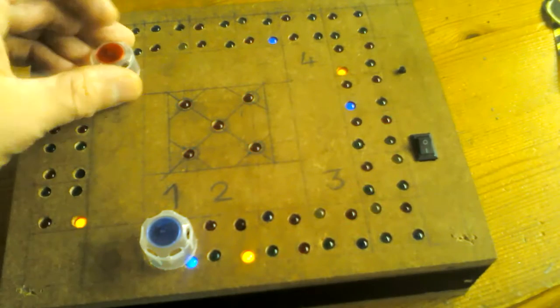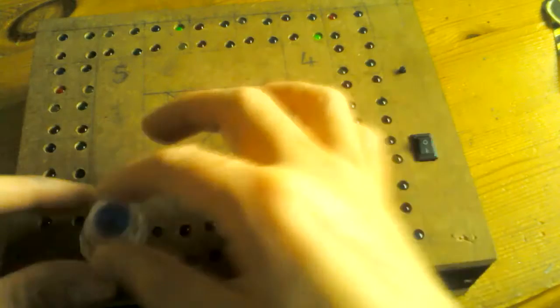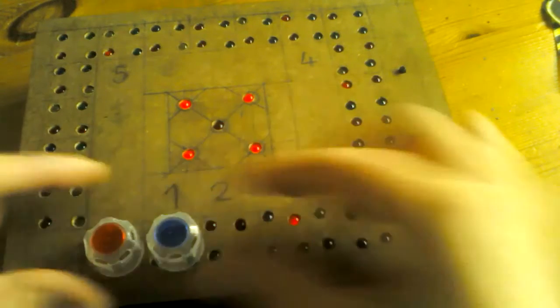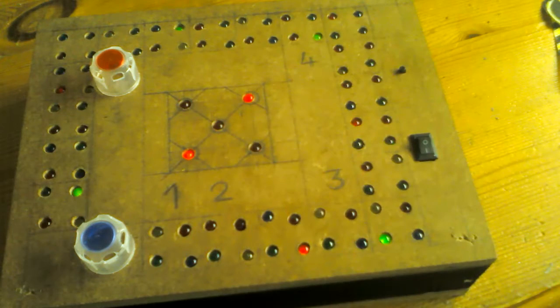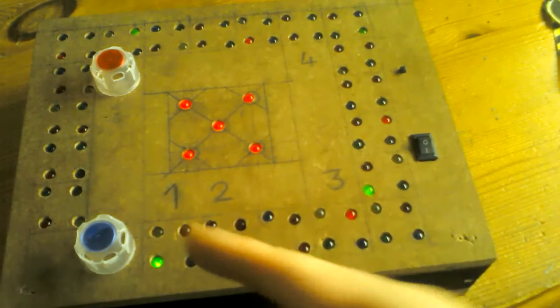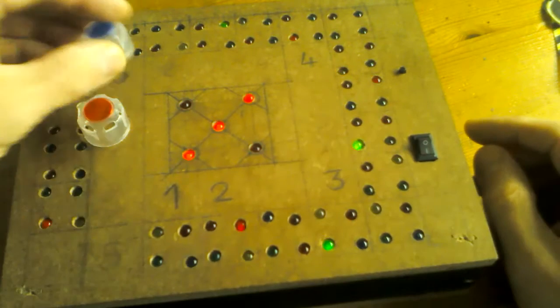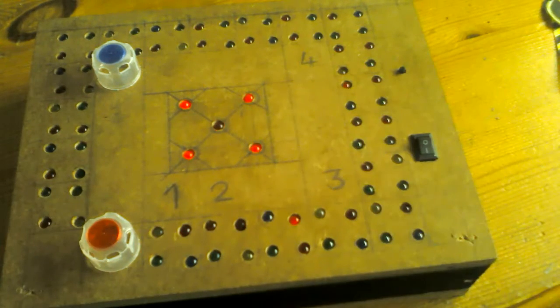Five. So that means he moves there and he moves there. So you see, you can never land on him there. Because if that's a five and that's a five, you're both moving. He moves in there, he moves up to that five then. So now he needs to chase the other guy. That's a five, so he now knocks him backwards, see? Because he landed on him, he knocks him backwards.